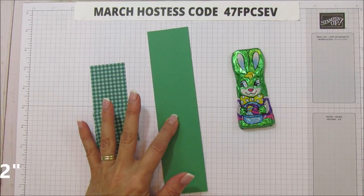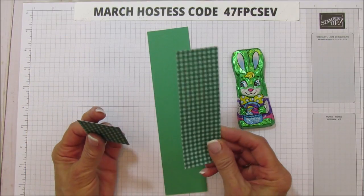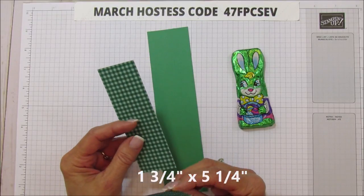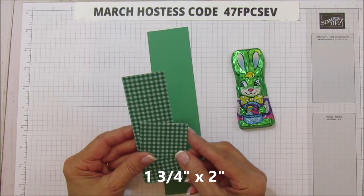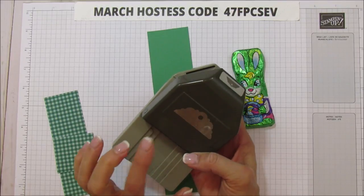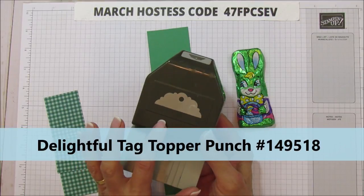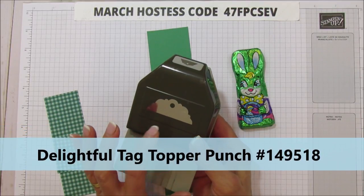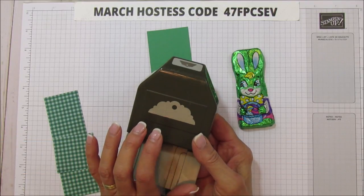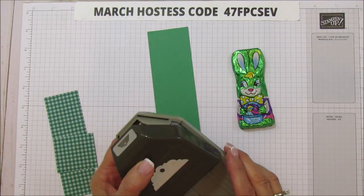For this piece, you're going to need a piece 8 1/4 by 2. And then for the matting pieces, you're going to need one piece that's 1 3/4 by 5 1/4, and then another piece that is 1 3/4 by 2. Super easy. And I am using my punch here, and I can't remember the name of this one, I'll put it in the video here, but if you have any of these tag topper punches, you can use any of them. But I'm using this one. I think this one's our newest, and I love the little design on it.